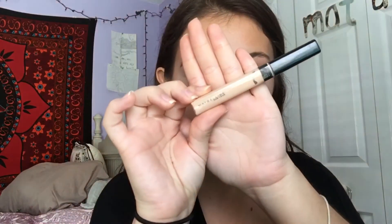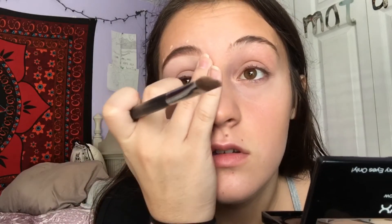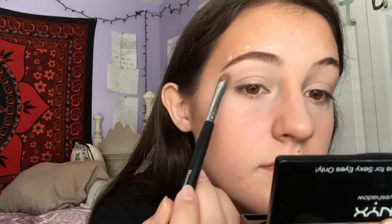Sometimes I like to clean up my brows, so I take a concealer — today I'm going with my Maybelline Fit Me. I put little dots underneath my eye and sometimes above as well. Then I go in with my Morphe M167 concealer brush, which I think is great for cleaning up eyebrows. I underline it under my brows, drag it down to blend, and spread it onto the lid to use as an eyeshadow primer instead of putting an actual primer on top.